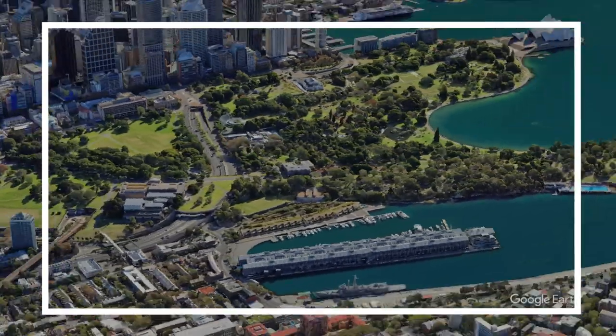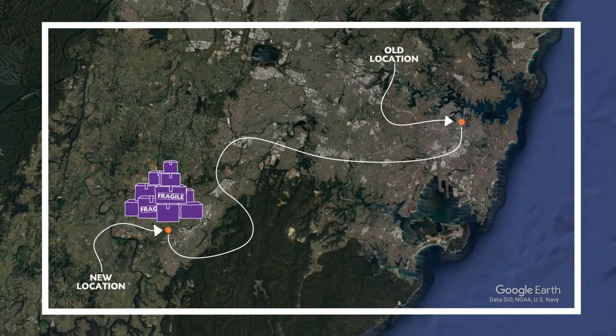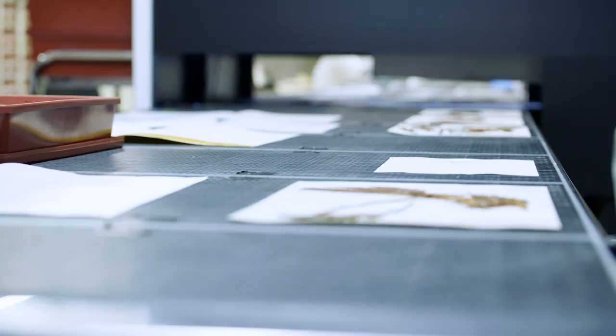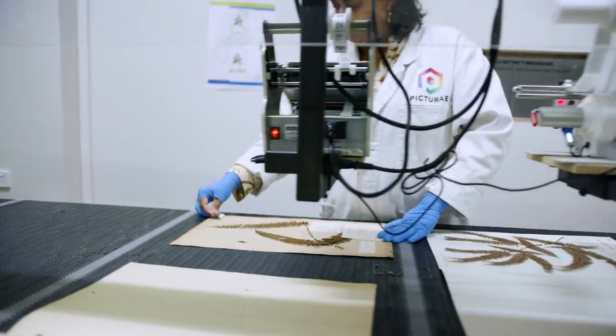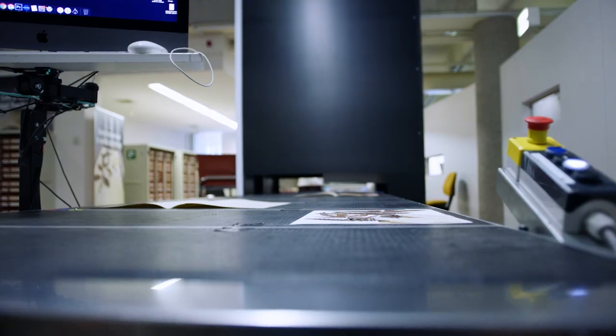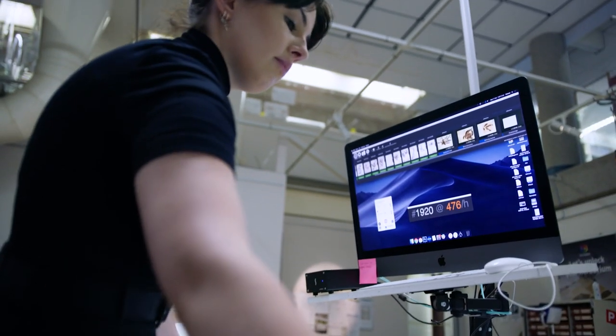You'd be surprised how many people are doing research and just want to know about the specimens. But moving this massive collection of very delicate and precious plant specimens is no easy task. To find out more about what's happening to the herbarium specimens in preparation for that big move, I caught up with Dr. Marco Doretto and Dr. Hannah McPherson from the Australian Institute of Botanical Science. To kick-start our big move, we're conducting the Southern Hemisphere's largest herbarium digitisation project — making high-resolution images of all the plant specimens in the National Herbarium of New South Wales. And those images — who gets to see them and how?